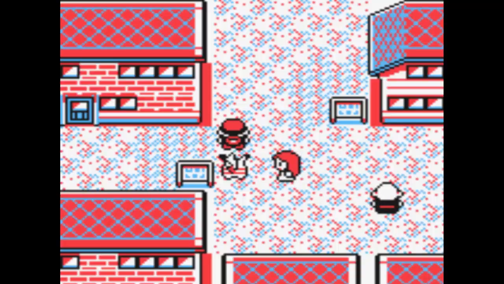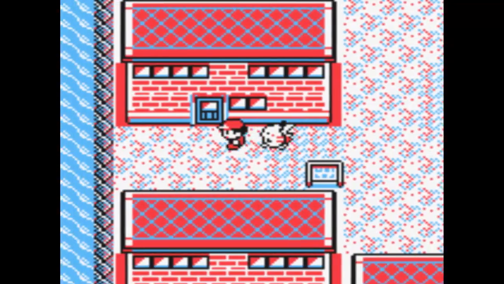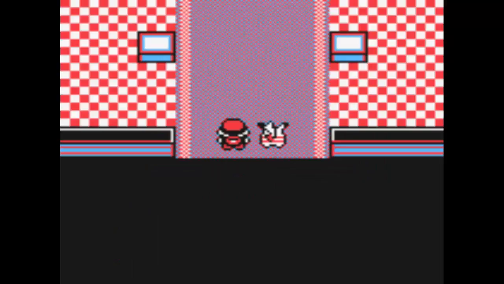Anyway, in the last episode, we defeated Giovanni at the Silph Co. and defeated Sabrina. In this episode, we're going to be taking a look around at the infamous... Nope. This place. Pokemon Mansion. I believe that's what it's called. Is that what it's called? Yeah, the Pokemon Mansion. Okay.